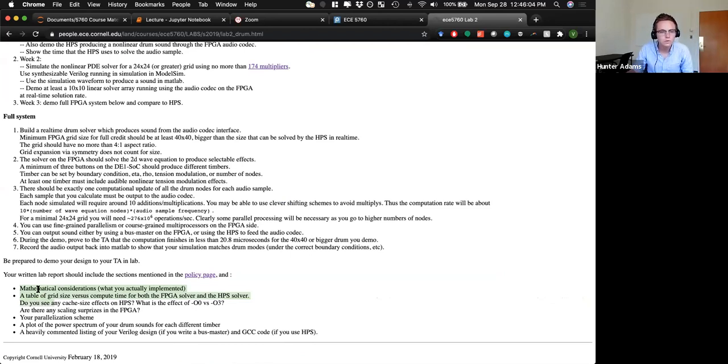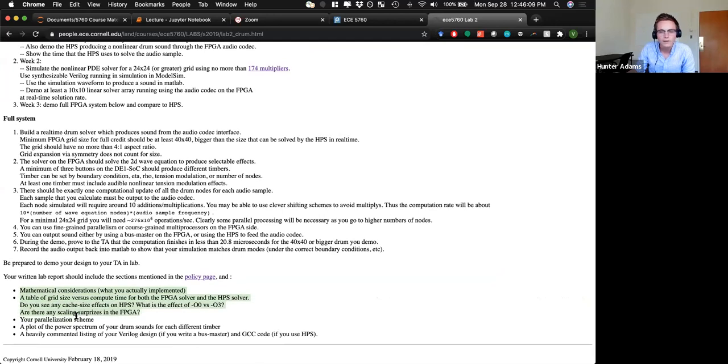I would like for lab two, and this is still a ways off so it's nothing to worry about for the time being, to know what your limiting resource is, mostly because I think it's interesting. I want to see what the limiting resource for different groups is based on different implementations, because I expect it will be different for different groups. We saw that the resources here are actually pretty balanced. It's whether you run out of multipliers, or M10K blocks, or logic elements. Some people might run out of different things, so it would be interesting to see which groups run out of what. I'll add that in the next week or so.